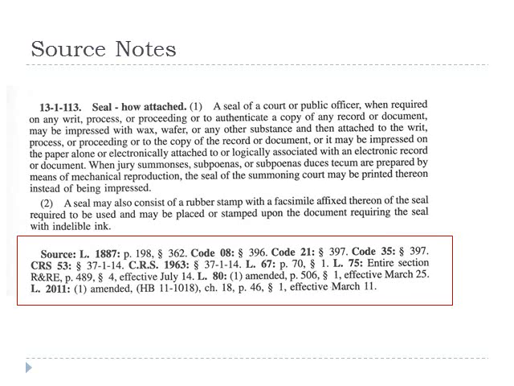So in this slide, you see that source note boxed in red, and you see a bit of a cryptic abbreviation starting with L1887, continuing right on through to where it says at the end, effective March 11th. So what is the source note? It's the history of the statute. It's the statutory history. It is all those times in which the General Assembly created or modified the statute and where it appears in the various editions of the Colorado Revised Statutes.